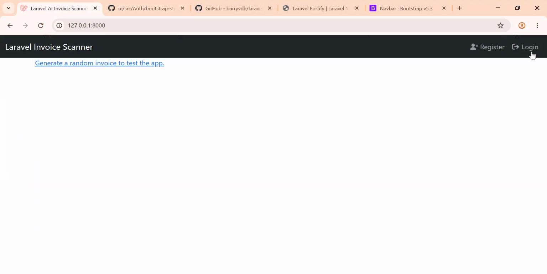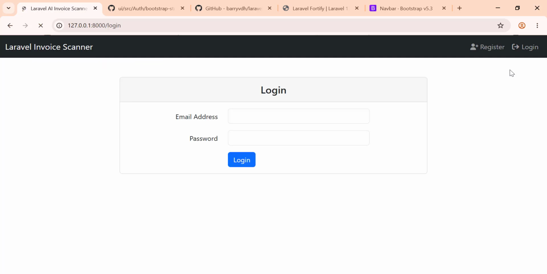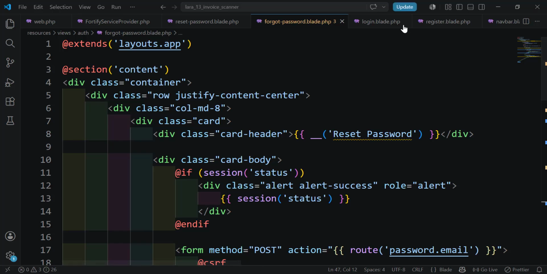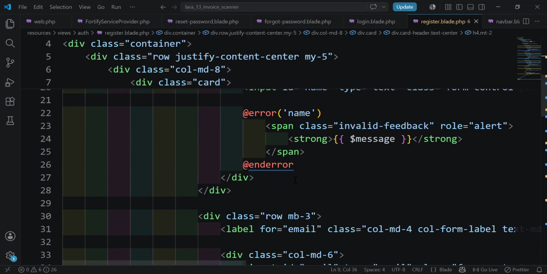So here let's move to the login page and the registration. So we need to add, let's add footer here. If the user is already registered, we redirect him to the login page, and same thing, if he doesn't have an account, we redirect him to the registration page. Let's start with the register. Let's see, here we have the register.